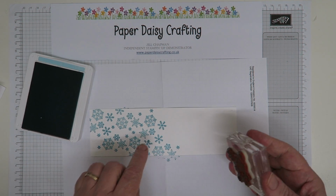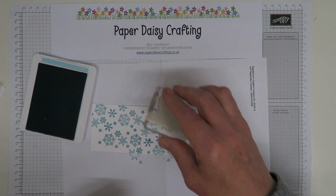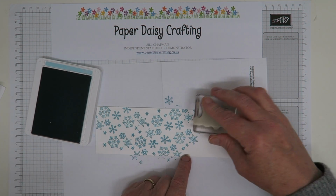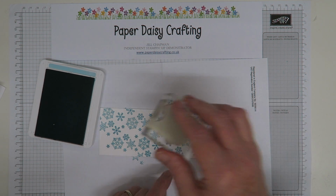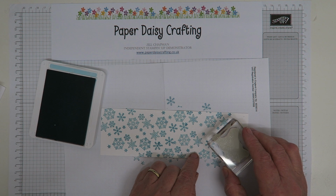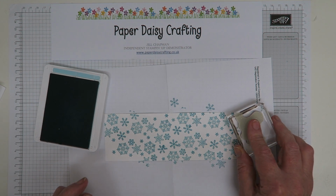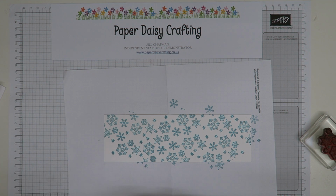I've overlapped one there. Try not to do that too much. I think I've avoided it in most places. There. And you just keep on stamping until you've covered the whole sheet, and then what you'll be able to do is arrange your letters on here so that, just want to get in there, you go, so that you can actually die cut them all out at once. So I'll just put my Balmy Blue away.